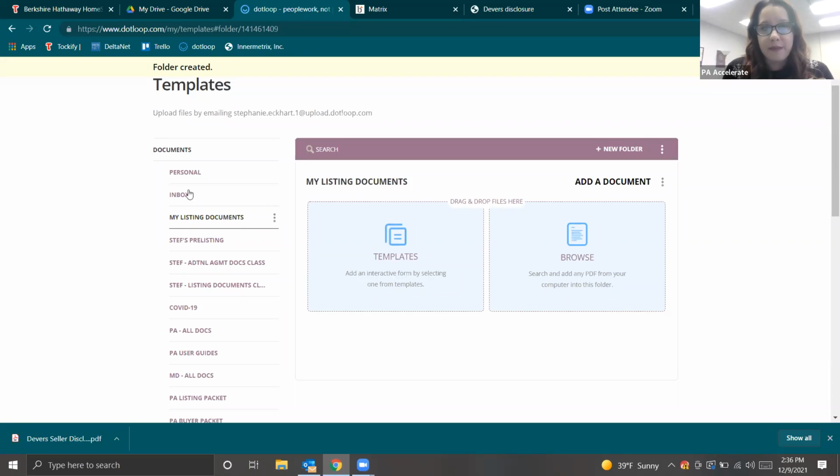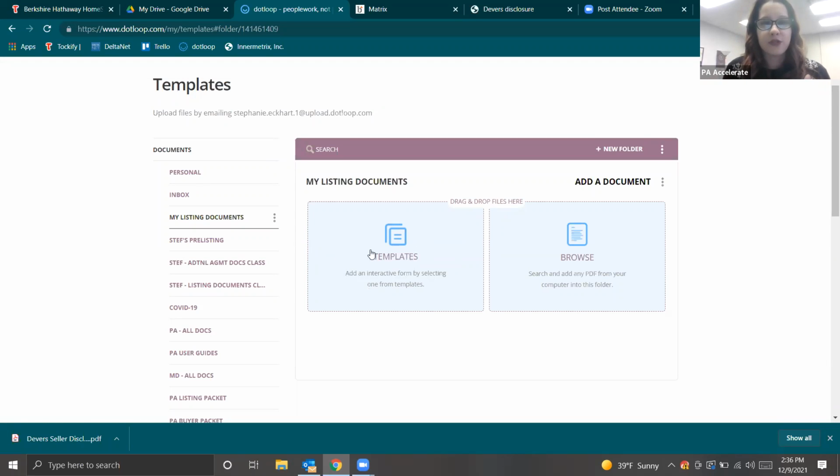All right, so now I know that I'm in it. I can see it here on the left-hand side. I can see that I'm in it because that's the name of it over here. And then instead of pulling documents in one at a time, I'm going to cheat the system a little bit. I'm going to take what the office admin has already created for me and pull it into my own and make the adjustments there as needed.